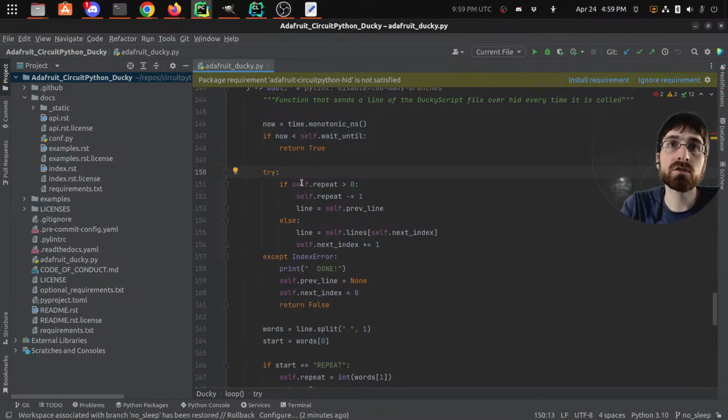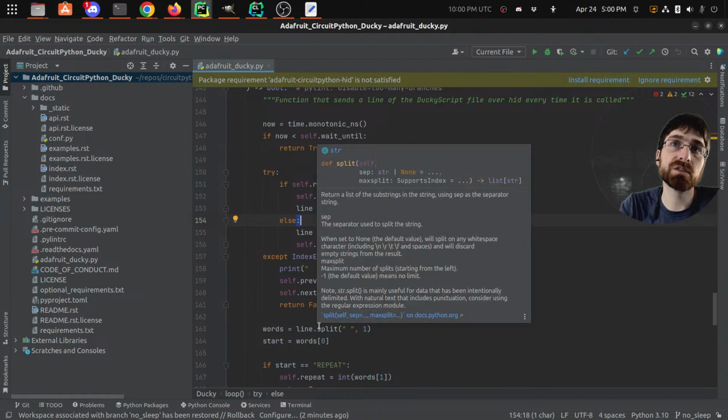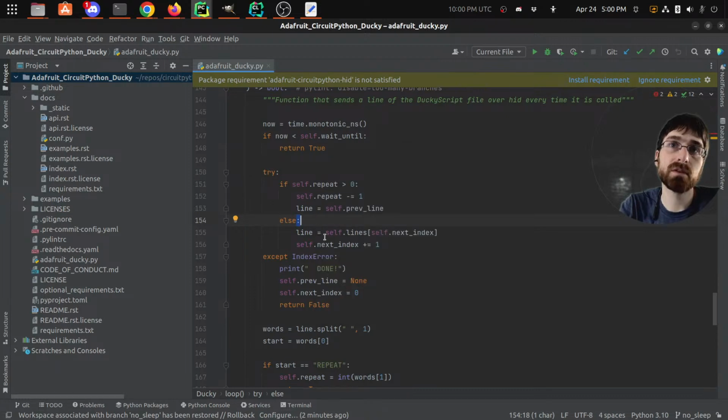We go to here, try. If self.repeat is greater than 0, self.repeat minus equals 1. Line equals previous line. Else, so if repeat was not greater than 0, repeat was 0 or less. Line equals lines next index.